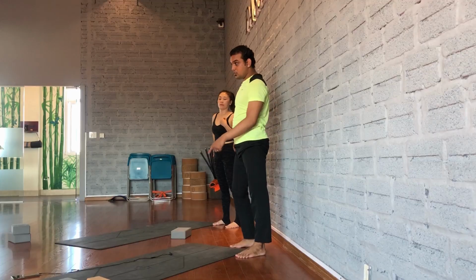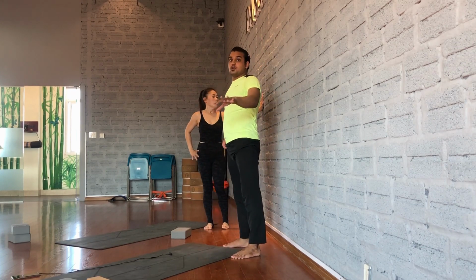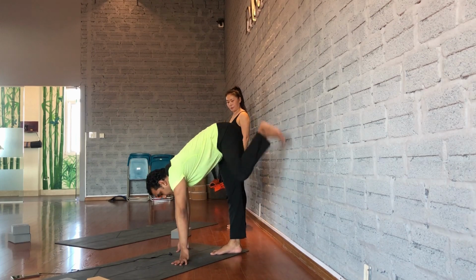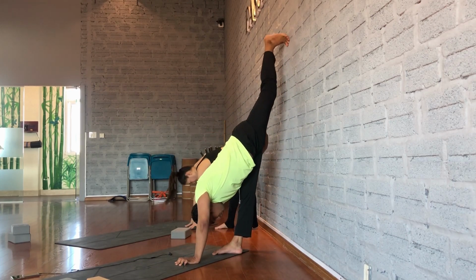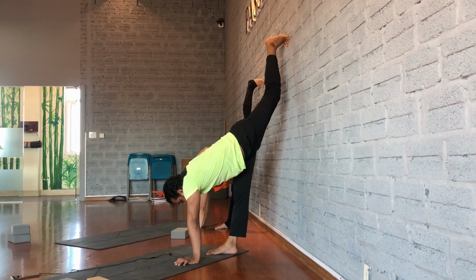Now we'll perform this posture on the wall. If you can, you can put your leg on the wall. If you cannot, you can put your leg on the chair. Move your right leg forward and left leg up like this. Put your toe, not your feet flat, like this here. Put your toe and move your right leg forward.